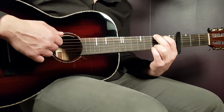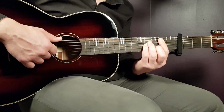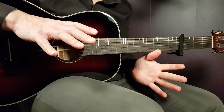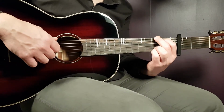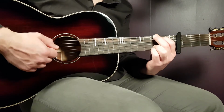Okay, now we're ready for the verse. We'll play two rounds for G, two rounds for B minor, and four rounds for C. That is one chord progression, and we will play that for two rounds. And that is the first verse. So let's go for two rounds with this strumming. G, B minor, and C.